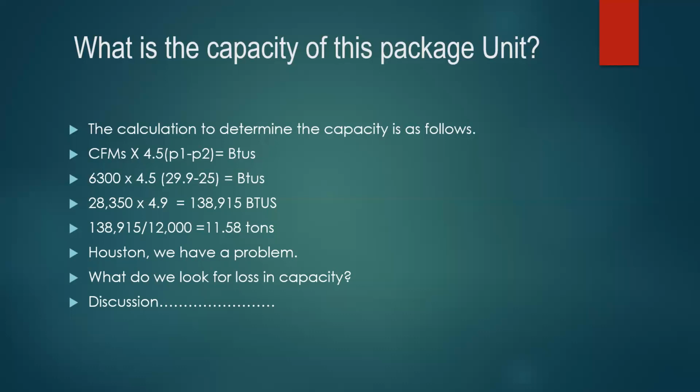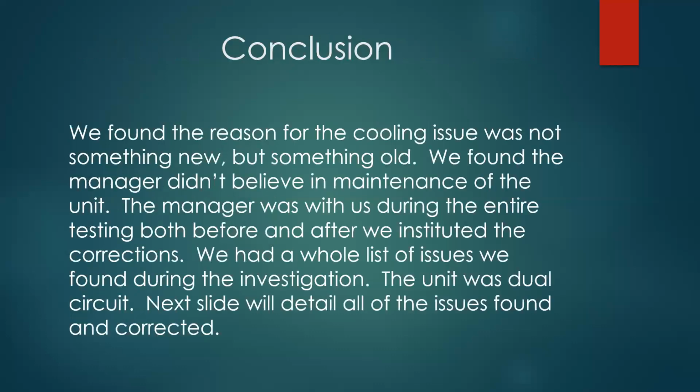What happened? Where did we lose capacity? Now, discussion on this could go a long way. And if we actually had a live presentation, what would be discussed? Well, we found the reason for the cooling issue was not something new, but something old. We found the manager didn't believe in maintaining the unit.